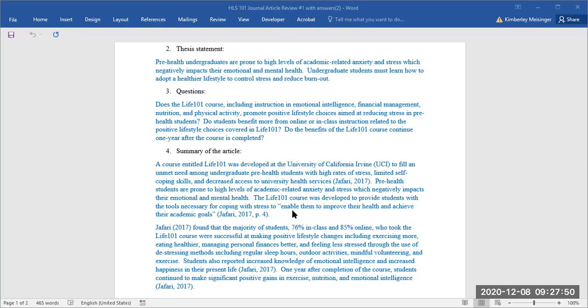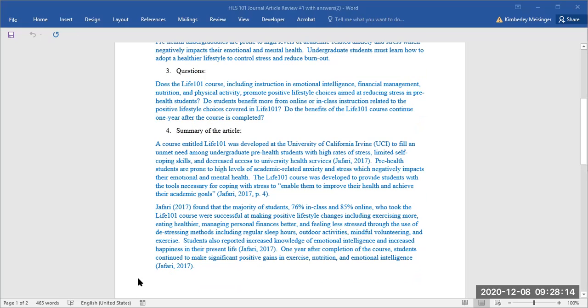Anytime you have a direct quote within the body of a summary or in your paper, you'll need to use the parentheses here, and then you also need to put it in quotation marks. So you have the quotations as well, but you also have to list the page number. Anytime it's a direct quote, you must use the author, the year, and the page number.